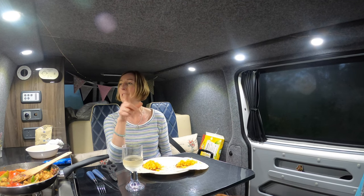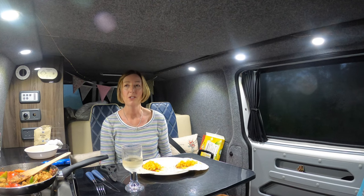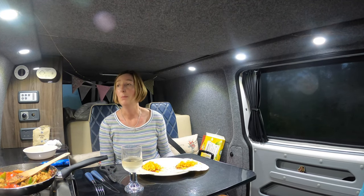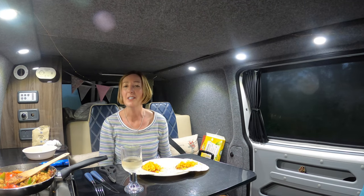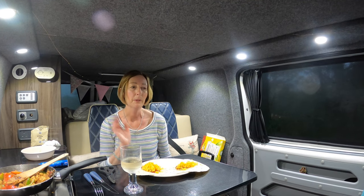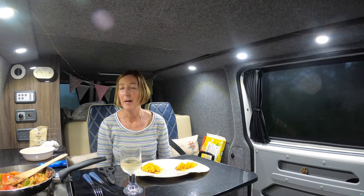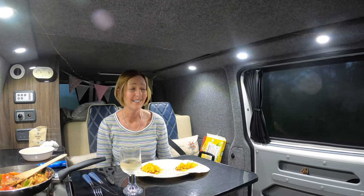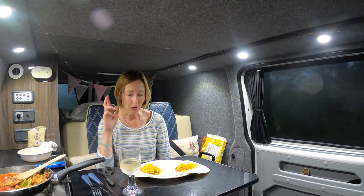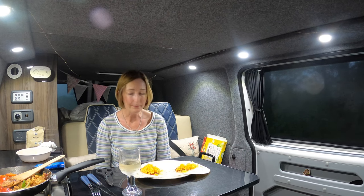The police came down in the car past us. And then they went back again. So I thought, oh, are they going to say something? But obviously they know I'm here overnight because they've seen the windscreen covers on. But they never said anything. So hopefully I'll be fine here. Yeah, it's quite difficult to find a park up. There's actually very few laybys or places to pull in. So fingers crossed I'll be fine. Obviously I'll leave no trace.